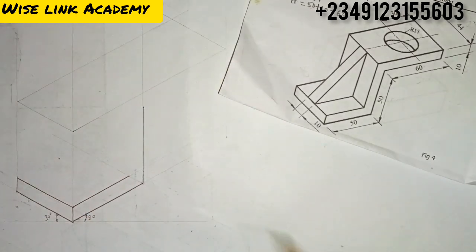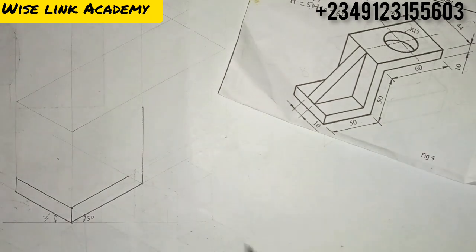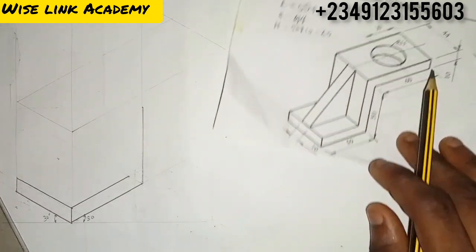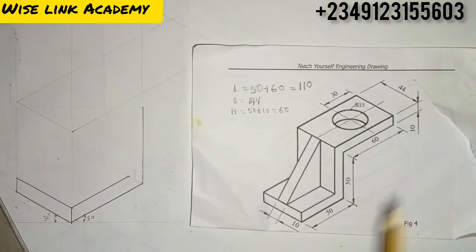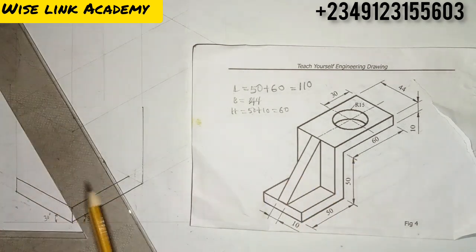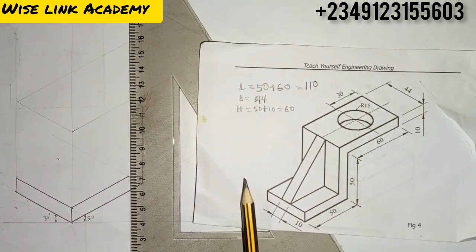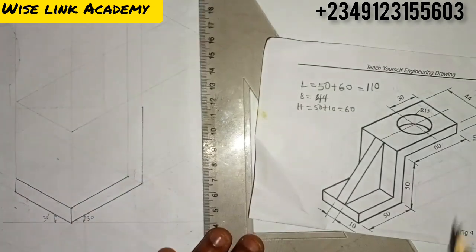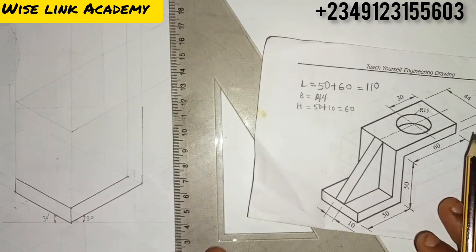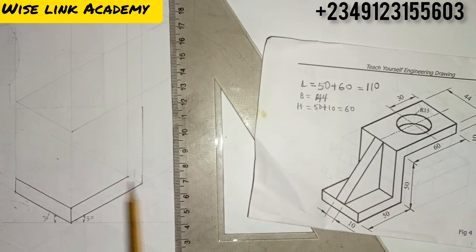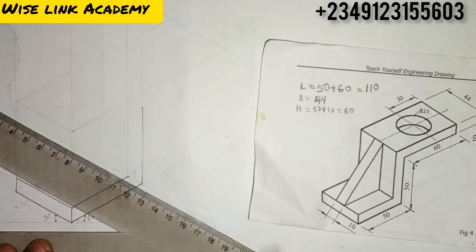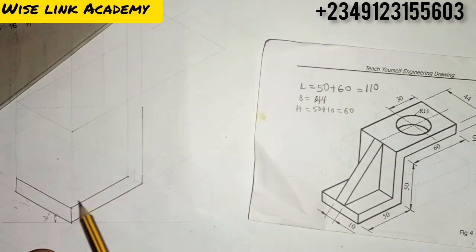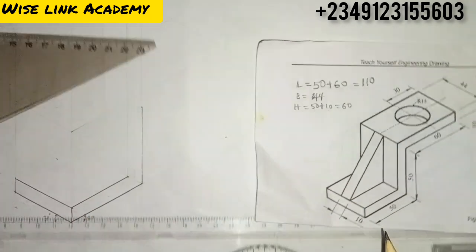We're having this, as you can see. So the next thing to do now is what? This line, this point here is this point here. Let's project it upward. If I project this point upward, I'll be having this. Set square this way. We project this point upward, as you can see, with a faint line. So similarly, what we did here, we did it like this for us to know where this line we have drawn will stop. So let's take it similarly.